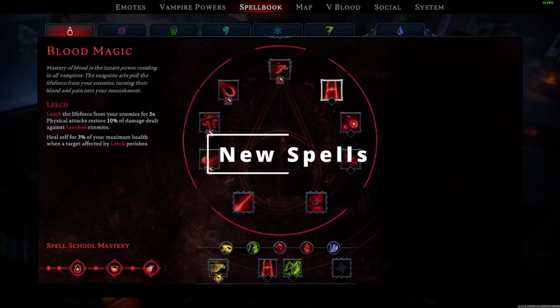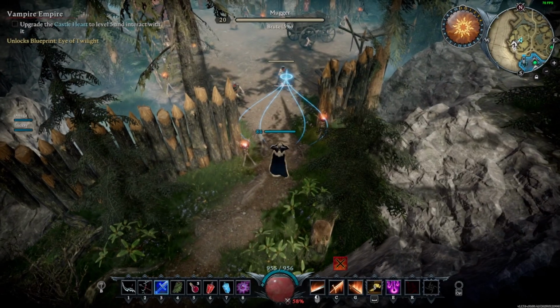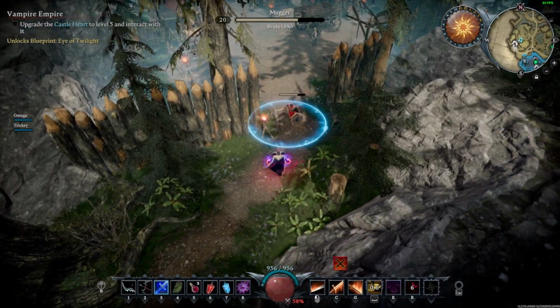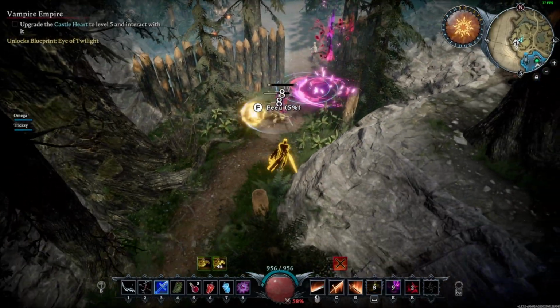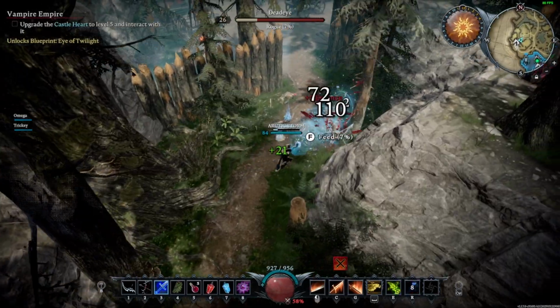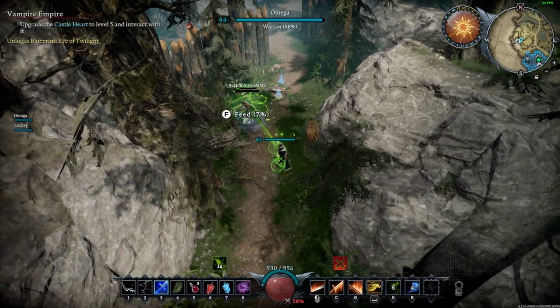There are 6 new spells available, one for each of the schools of magic. The Carrion Swarm for blood magic, Reign of Chaos for chaos magic, Curse for illusion magic, Unholy Chains for unholy magic, Arctic Storm for frost magic, and Lightning Tendrils for storm magic.